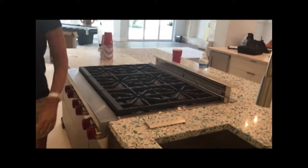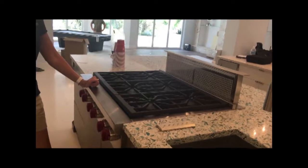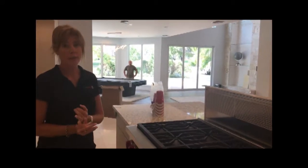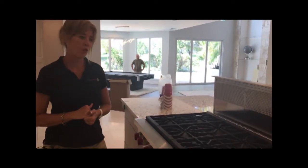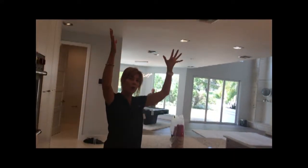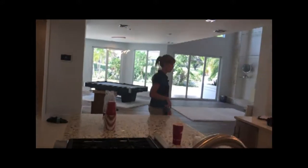And our double oven, our double Wolf oven. So this is truly like a cook's kitchen. This house had no gas previously, so we did bury a tank and run gas for new tankless gas water heaters in the house now, and out to the grill, and of course to the kitchen. So super cool. We chose to go this route rather than bring something down from the ceiling. Our ceilings aren't that high in this room, and we just wanted to keep it appearing as large as possible. So actually, let's head over this way and check out that laundry room.